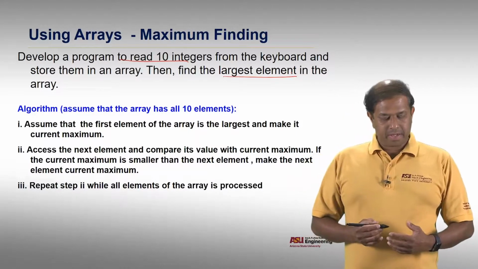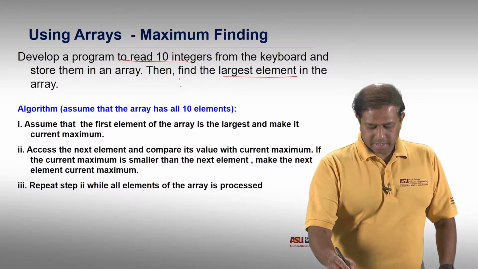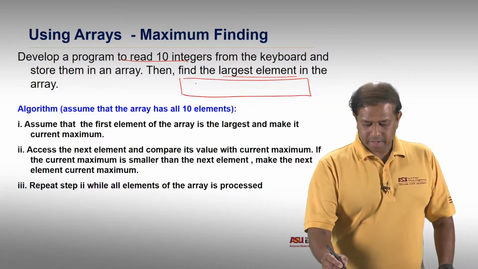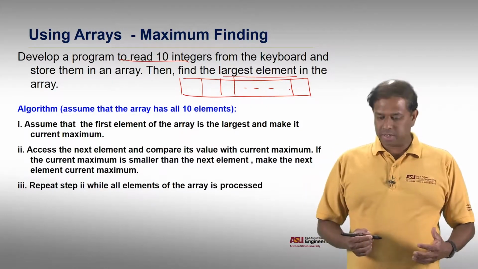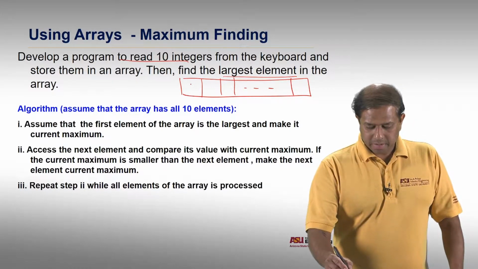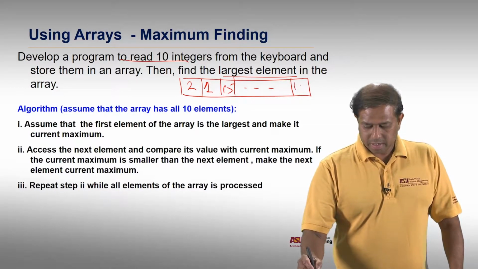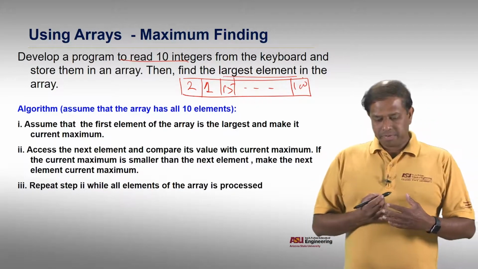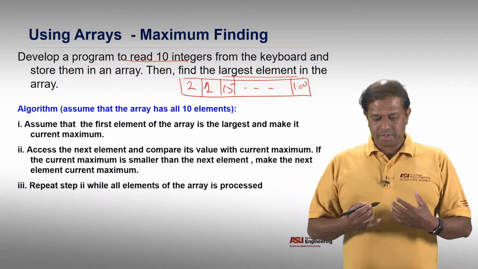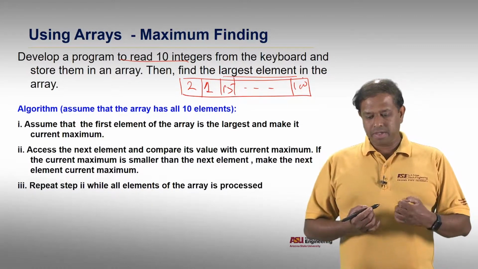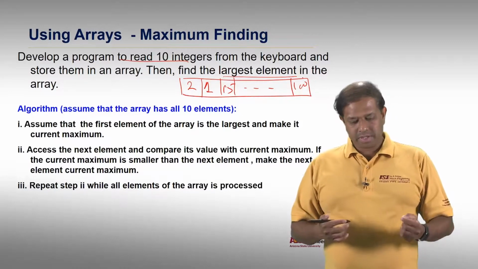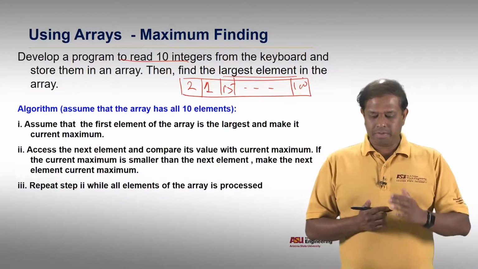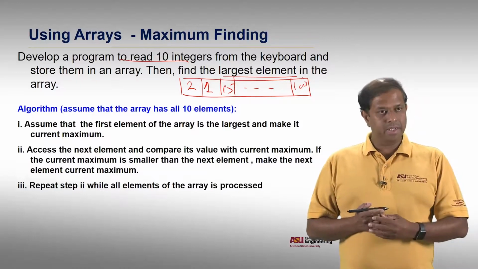Now the basic idea is something like this. If you have an array of, let's say, 10 elements in this scenario, it can be n elements in general. Say I have elements like 1, 15, 100 and so on. In order for me to figure out what is the largest value stored in this array, we need to scan through the array and pick the largest. When you program it, we need to do it in a more ordered fashion so that the algorithm is unambiguous.